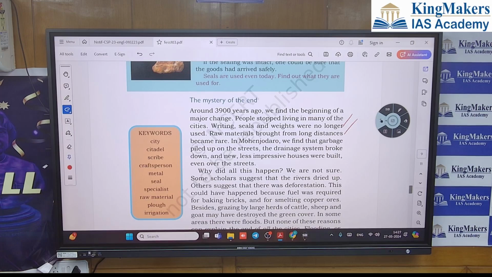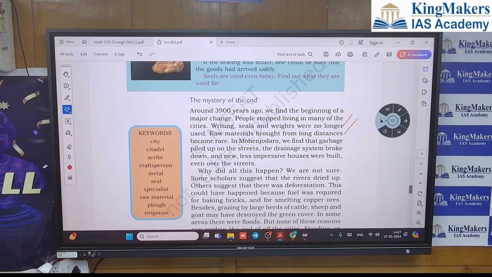There are multiple theories, but after the city disappeared, the next civilization came about 800 years after. Till then, there was nothing, just a very small, very simple way of life. Another city was formed after 800 years in the later Vedic period. After this, we'll read about the Vedic period. Nothing happened during the early Vedic period. Only in the later Vedic period did city culture start again, after 800 years. So this is all about the Harappan city.